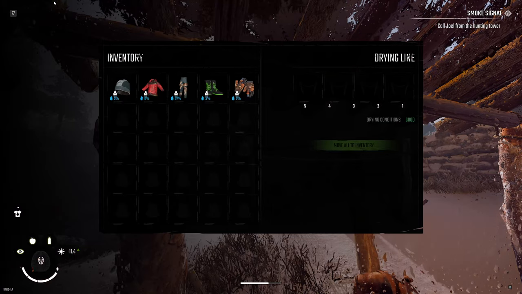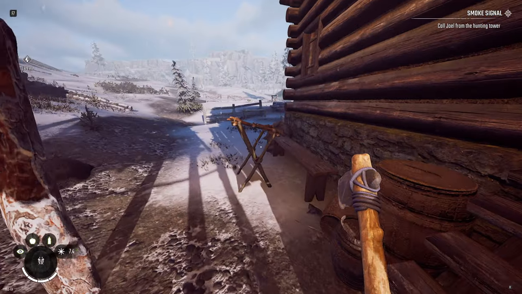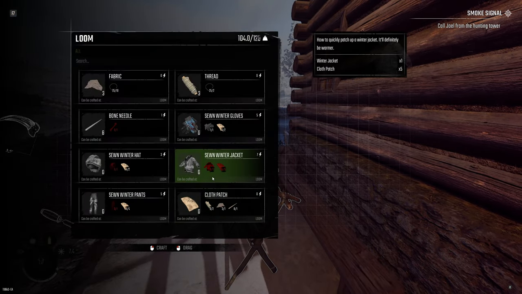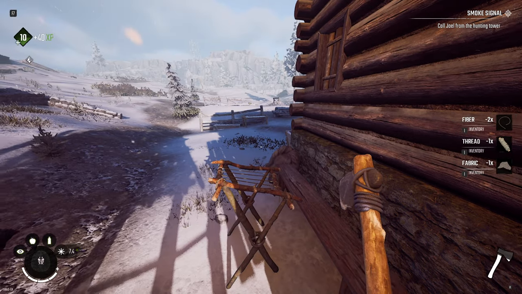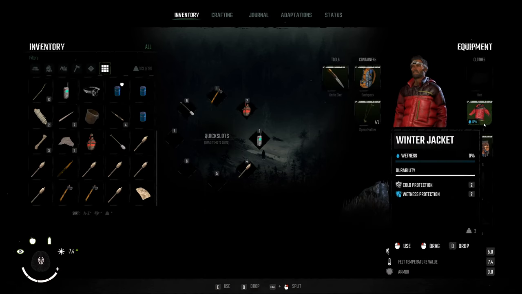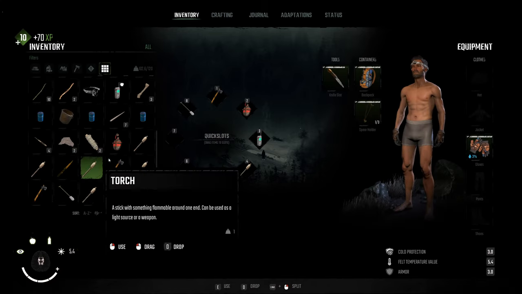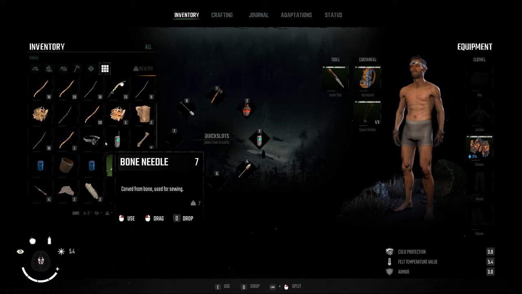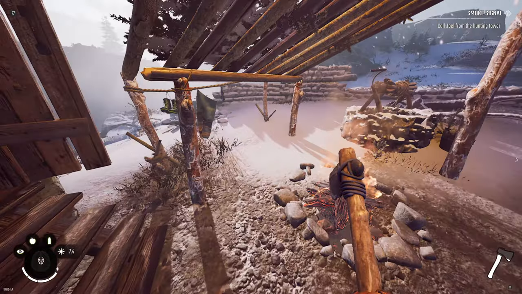Right, what do we got here? Which one is wet? Those two, and my hat is wet. And this one we need... Just the jacket, so let's throw the jacket off. There we go. Quickly, because I'm naked and it's cold. There you go. Look at that. Cold protection 5. Belt temperature 5.4. Armor 7.